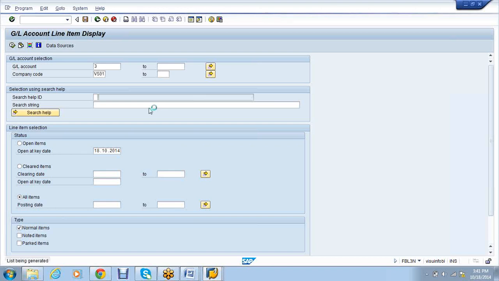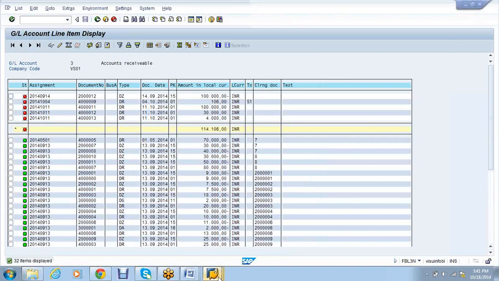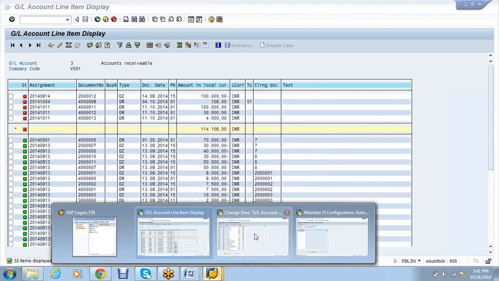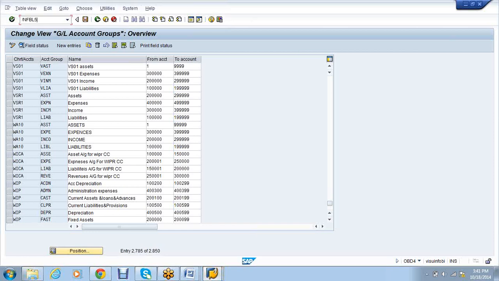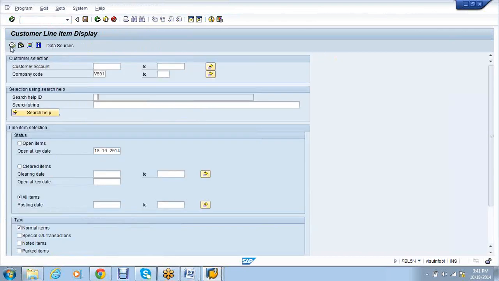So accounts receivable is one recon account, that is your reconciliation account. Then you have to take FBL5N, all reports, and the balances.